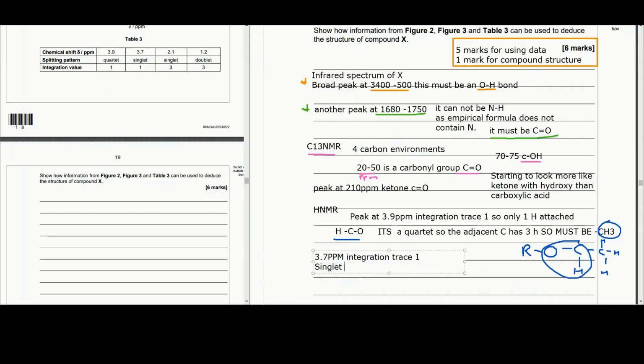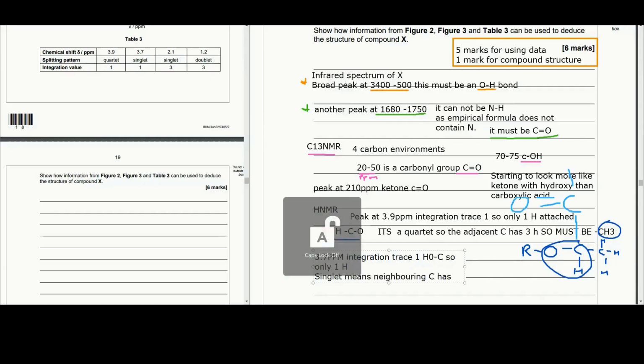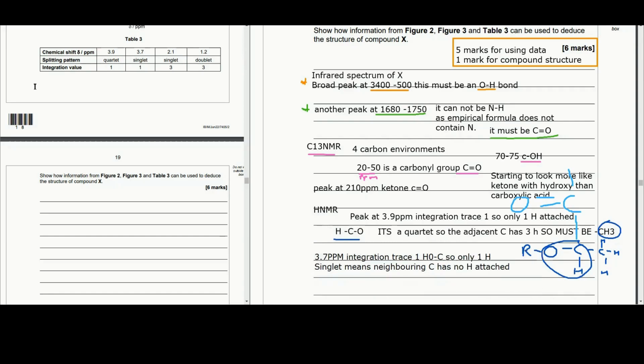So we're looking at this group here circled again, and as it is a singlet, it means there's another adjacent environment with no hydrogens. So we can presume this. The adjacent carbon that I've drawn here has a carbonyl group and therefore no hydrogens attached. So that could be what is attached to this C-O-H. So you just need to point out what the singlet tells you, that the neighboring environment has no hydrogens attached.